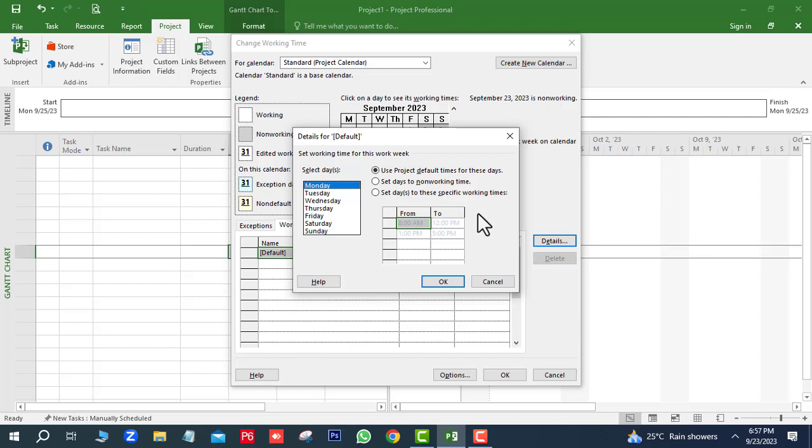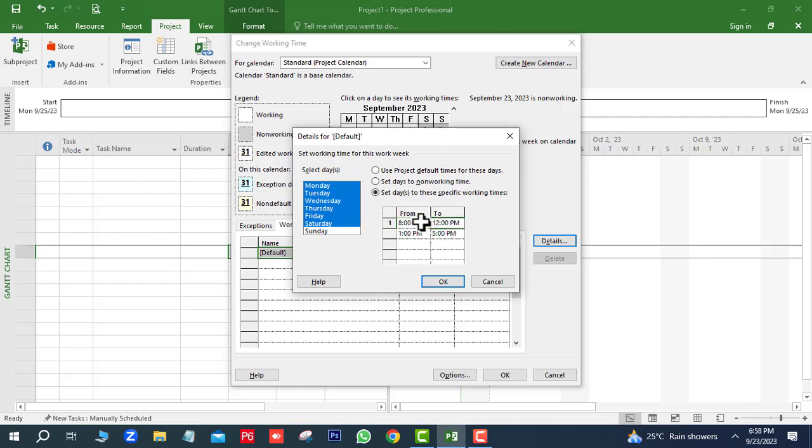If we want to set the timing of the days as we want, select from Monday to Saturday. Click on Monday, press the Shift key, click on Saturday. Next click on set days to these specific working times. Here we will select the starting time.